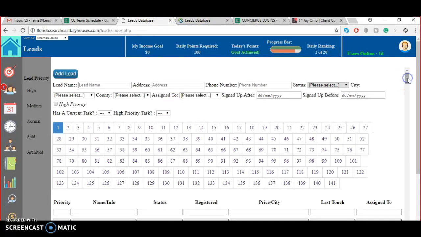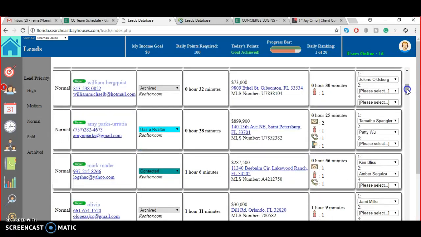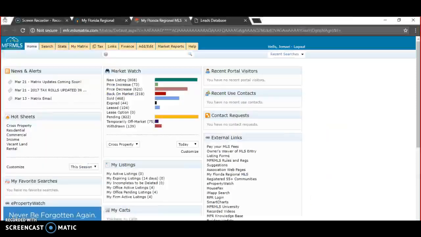So this is the old CRM that we're using. So don't worry about this. We have a new one, and that's what I'm going to train you on. So just to get an MLS number. If you get a client on the phone asking about the property, as I said, you have to get the MLS number of the CRM, copy it and paste it in here, and then click on search.